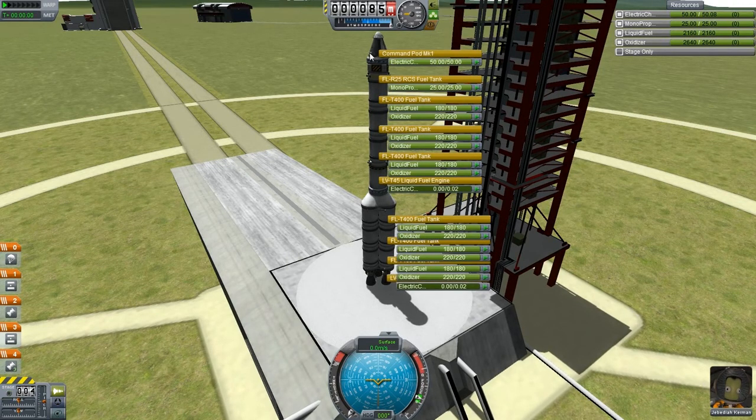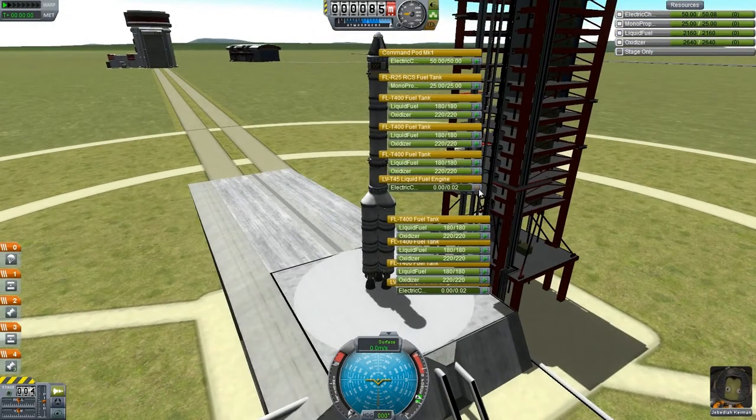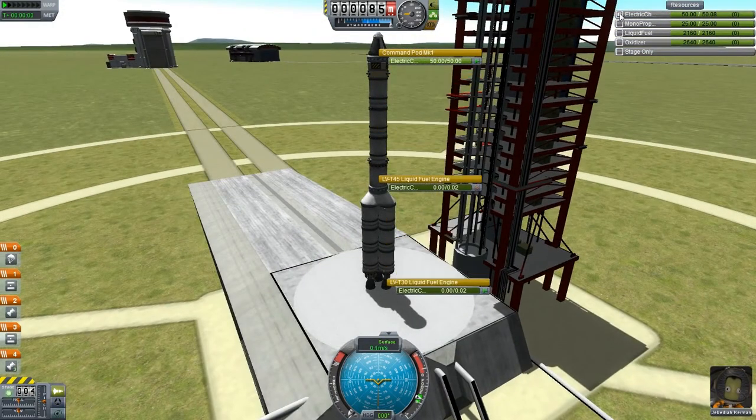I don't know why command pods and thrusters have electricity, but I guess that's good. I will get to that. Let's turn all these off.